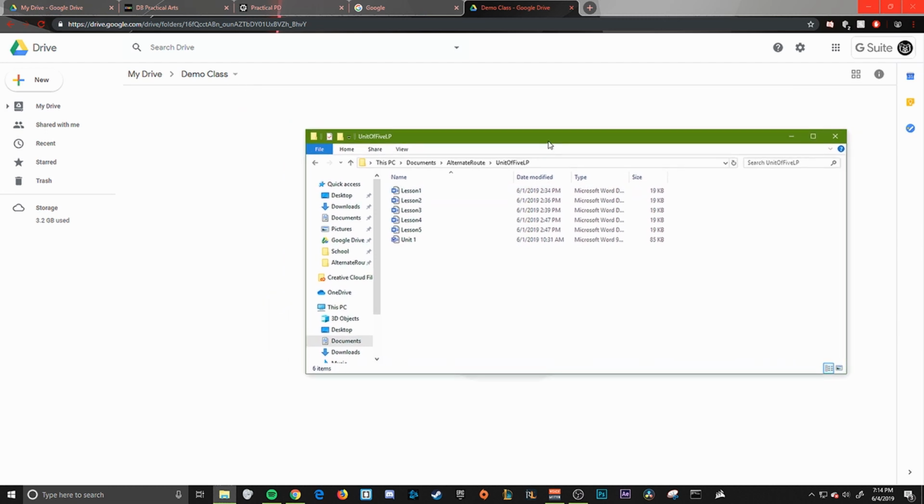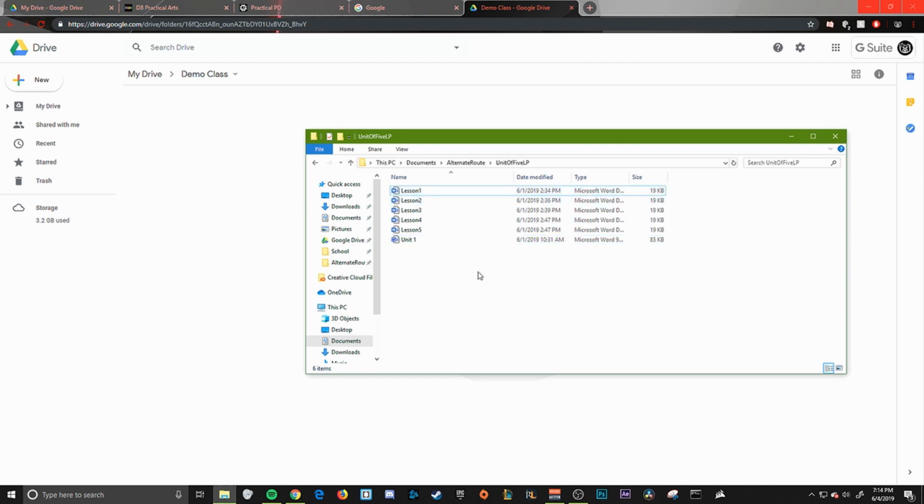And now there are a couple ways to get the files from here to there. If you have a list of a ton of files and you only want a couple, if you hold Control, you can select multiple files without selecting all of them. You can also left click and highlight the ones you want to select, or click the top and then shift click the bottom one, and that selects them all. You also can just do it one at a time.